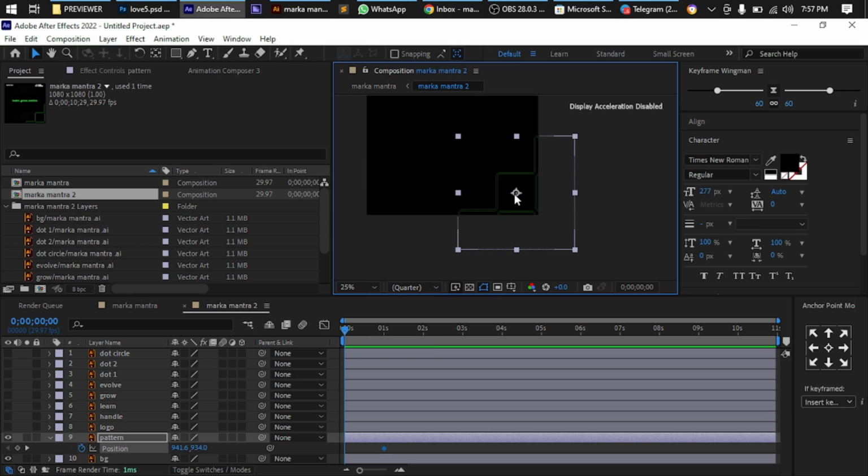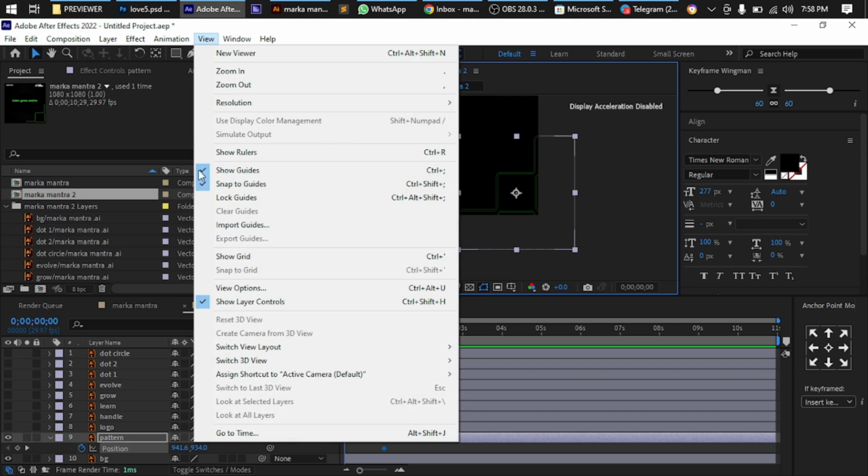Then you can simply take this object by selecting it. If these 4 things are not showing when you click, you can click here so that they will be visible.